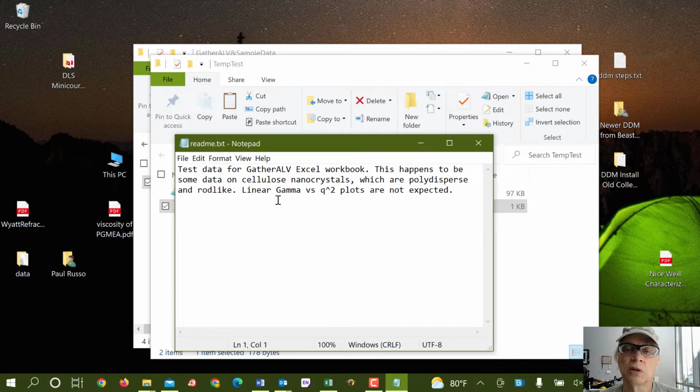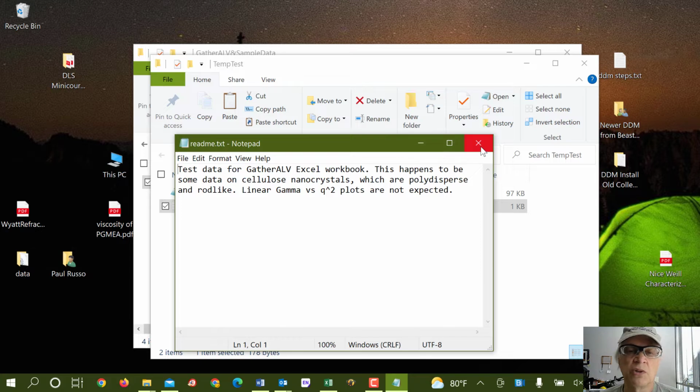It happens to be some cellulose nanocrystals, and that's a system that's rod-like and polydisperse. So we don't expect linear gamma versus q-square plots out of this. It's a kind of a good reason to have the SMALS device with its multi-angle, multi-correlator technology. Let me show you how we can get the data into some plots.